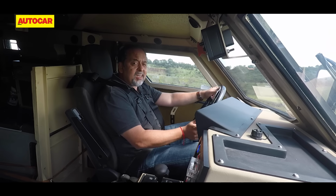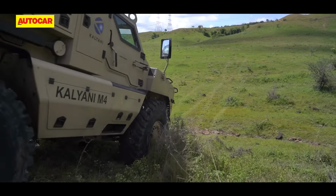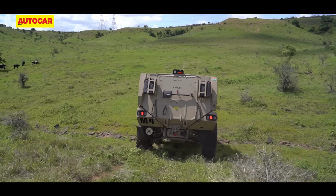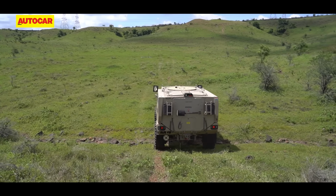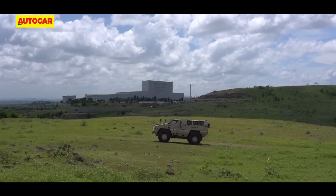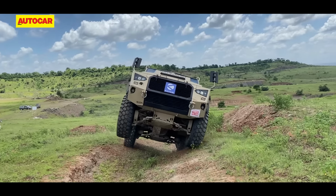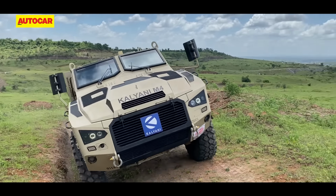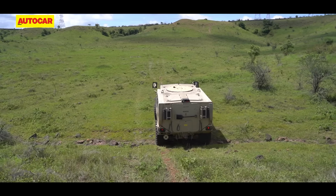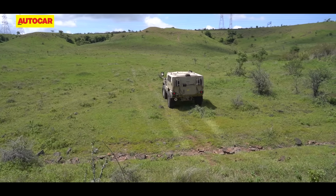So, slightly larger than your regular MPV, only a bit more intimidating, and a natural cure for constipation. Driving this beast initially requires a lot of faith. Faith in the big tires, faith in the weight transfer, and faith in what it can go over. I'm worried that whatever I go over is going to be crushed and demolished completely.